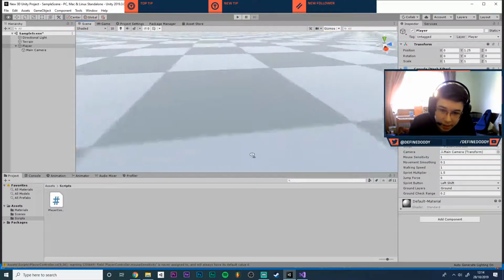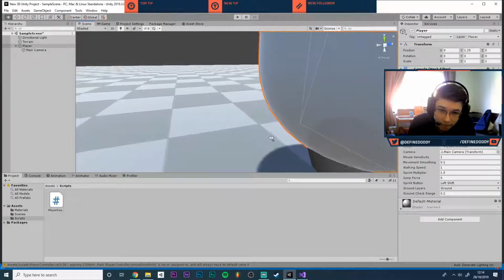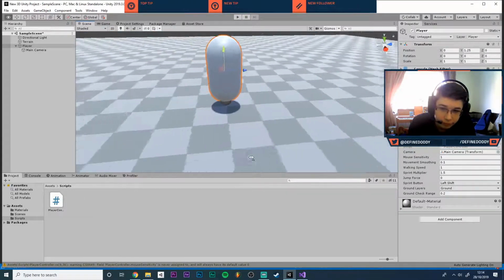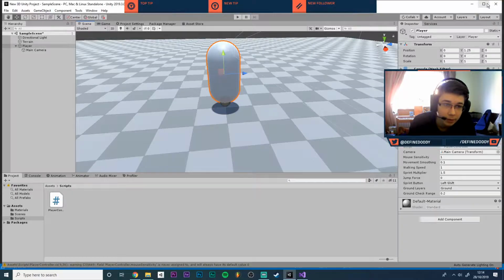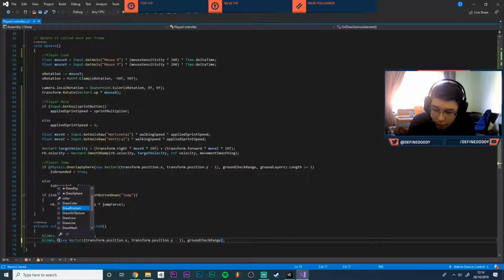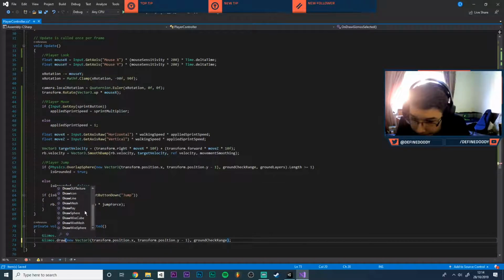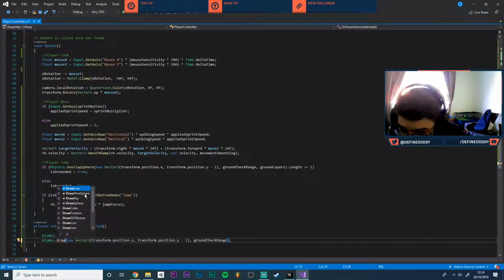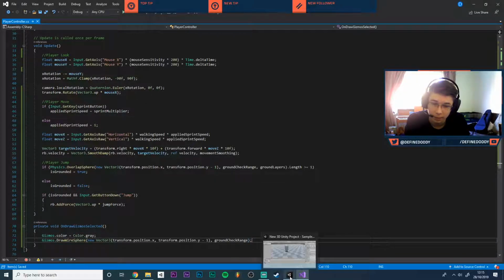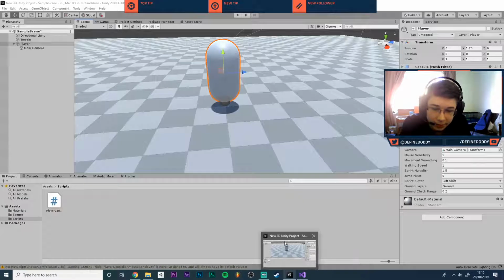That's our little gizmo. I can do dot draw wire sphere. That might be a little bit better to work with. How's that look?